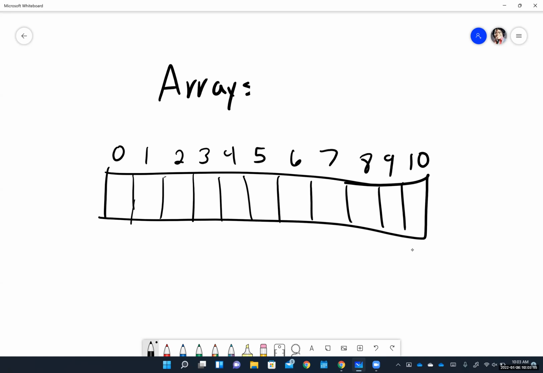The benefit is previously we'd have to create a variable for each one of these indices. Now all we have to do is create one array, add our data to that array. We don't have to create all these many different variables and try to keep track of them. Plus, depending on what the user inputs, we may have 100 variables we want to keep track of, or maybe 2. For you to have to sit there and create 100 individual variables would be unrealistic, right? And a complete waste of time, especially when we have this data structure, an array, at our disposal.